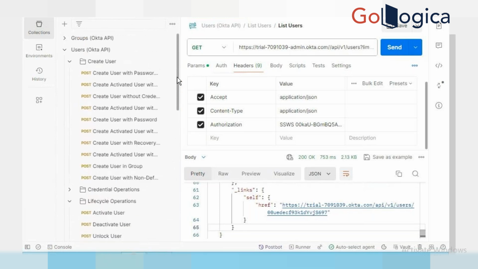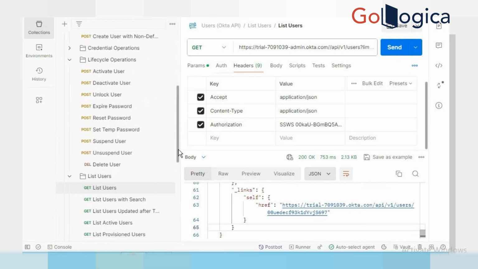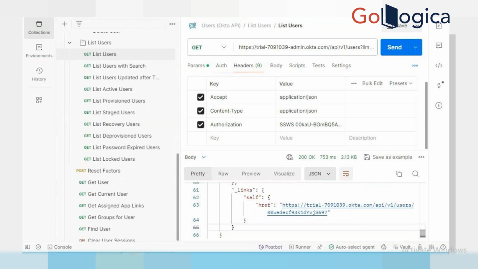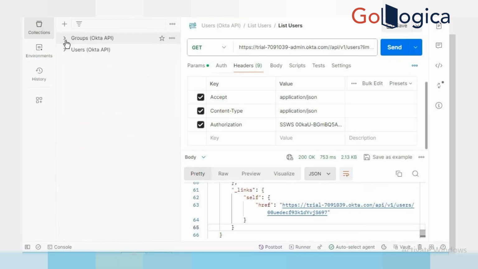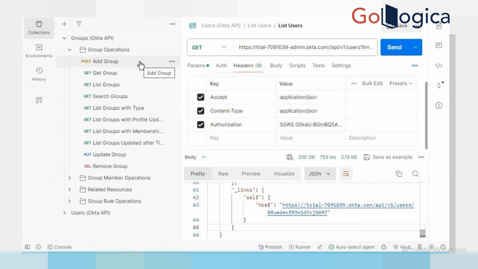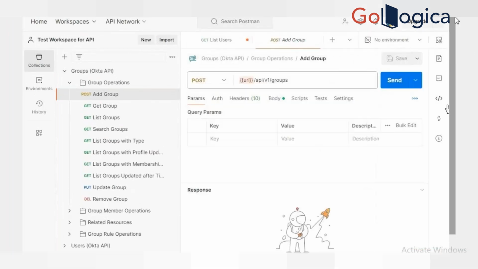Similarly, post, put, get or delete, these four commands are there in the API side, majorly only four commands are there. Okay. Similarly, on the group side, whether we are supposed to add a group, we can put it down to post, add group, such kind of things. Okay. So not only can you fetch it, you can add it, such kind of activity over here.